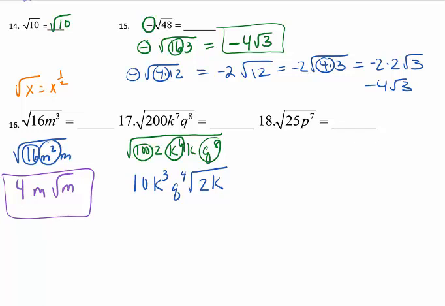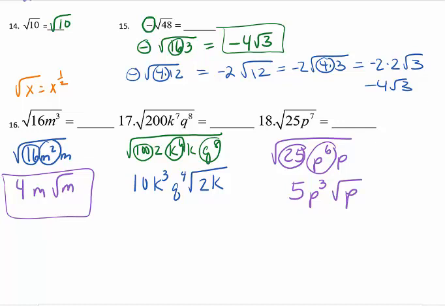Last one, number eighteen. Square root of twenty-five p to the seventh. Twenty-five is a perfect square. P to the seventh is p to the sixth times p. So now I can pull out a five from the twenty-five. And there are three pairs because six divided by two is three. And the p is left over. It was not circled. If it helps to use different colors or to highlight, use whatever you need to. But all of your rules still apply. If it's a negative outside the radical, circle it, make sure you keep it. Whatever format you decide to use, please be careful. You're using the product rule. What comes out, what stays.